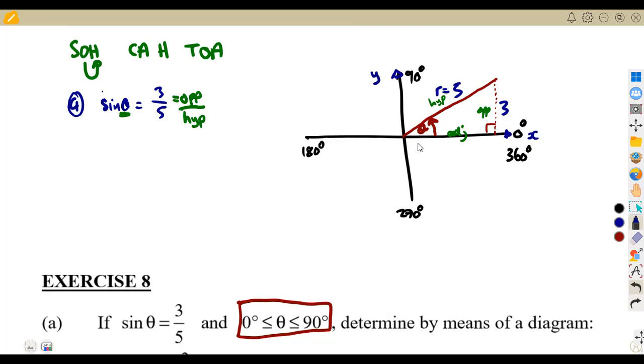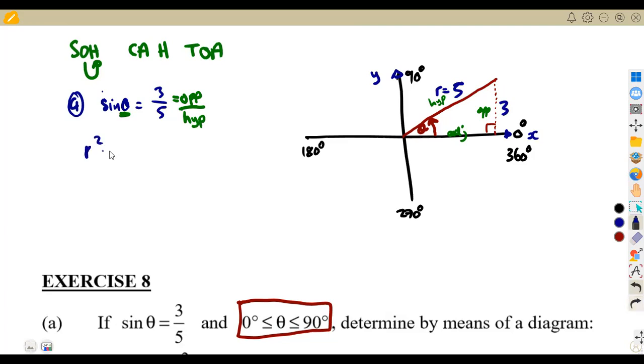So we are supposed to calculate the value of x, which is from this point up to this point. What is going to be the value of x? So where are we going to obtain the value of x? That's where we are back to the Pythagoras theorem, because we have got two sides that we are given. So working with two sides, the best way to apply is to use our Pythagoras theorem. But like I said, the hypotenuse this time is given as r.